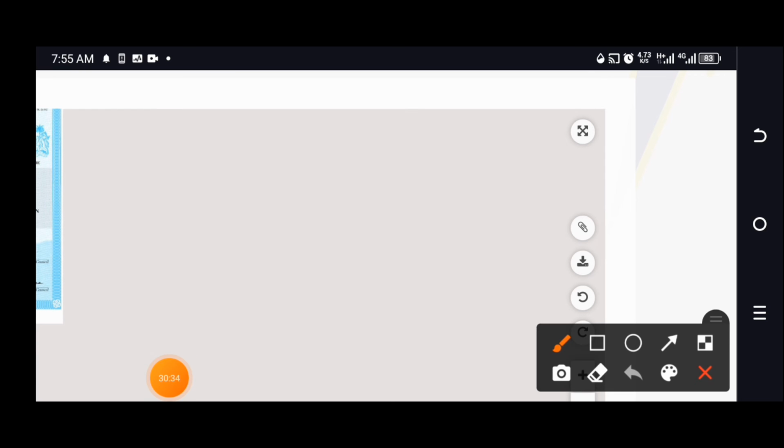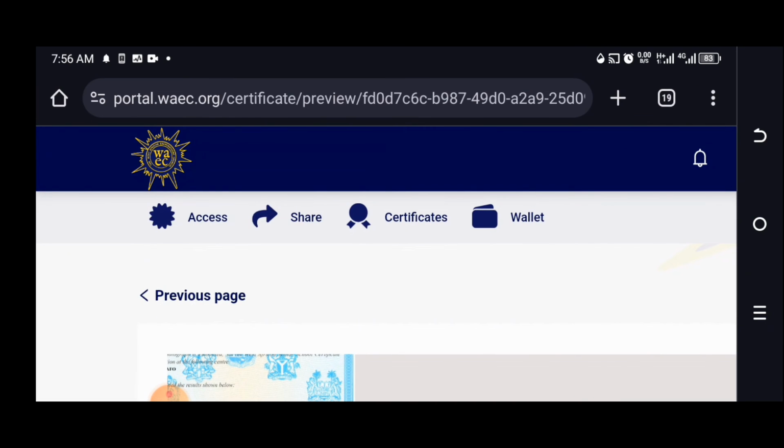This is where you can actually download it for yourself. That button there. So you click on it, and you download it. You have it on your phone, you have it on your system, whichever place. You can save it wherever you like, and anytime you want to use it, you can go on to use it. So now let's go on.